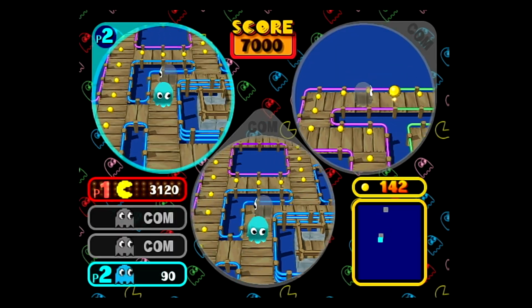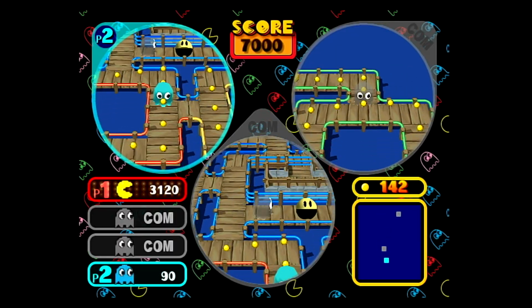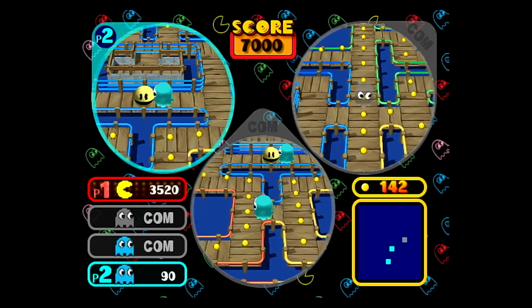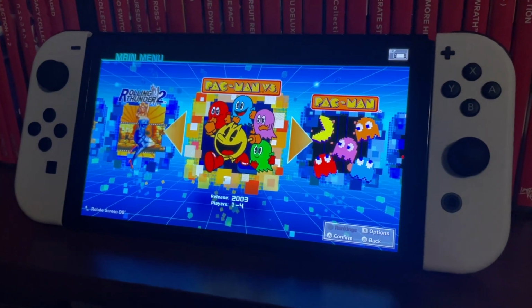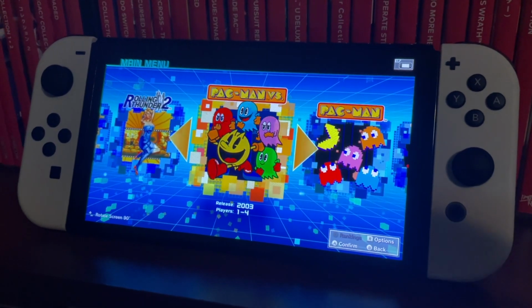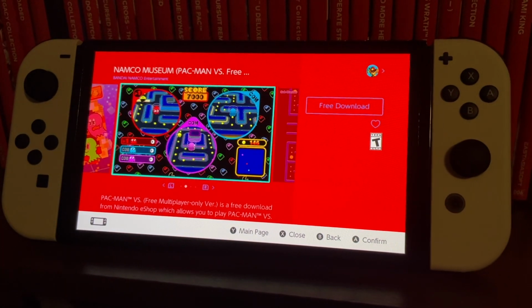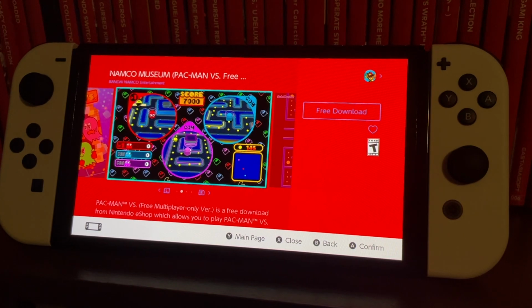Just recently, I held a game night with friends and family, and we had this as one of our multiplayer games to play, which ended up being a majority of everyone's favorite multiplayer game of the night. Now, what's great is that you can actually play Pac-Man Versus on the Switch, as it's part of the Namco Arcade Pack. And players can download a free Pac-Man Versus guest app if they're playing as the ghosts.